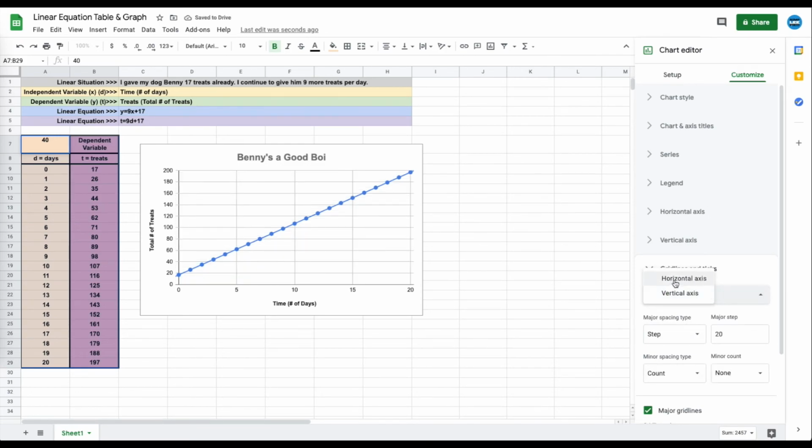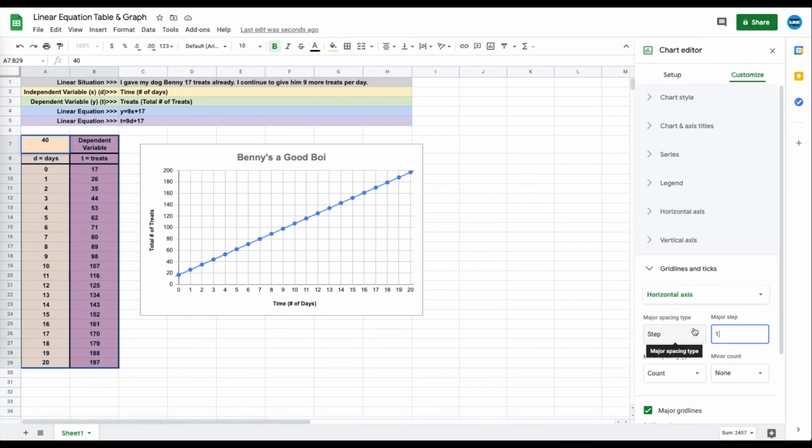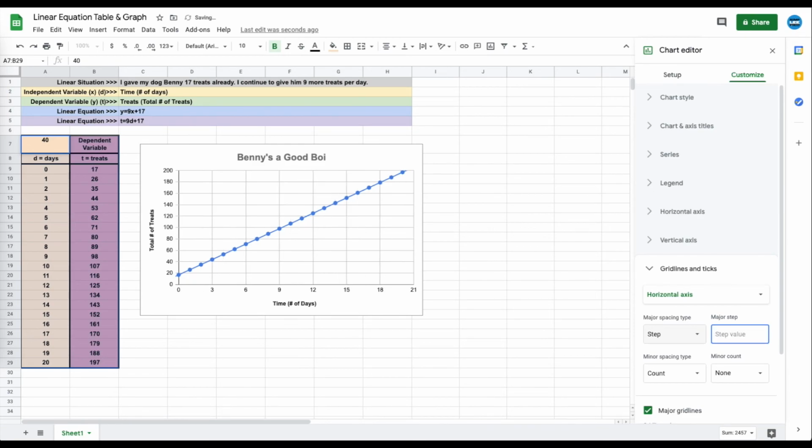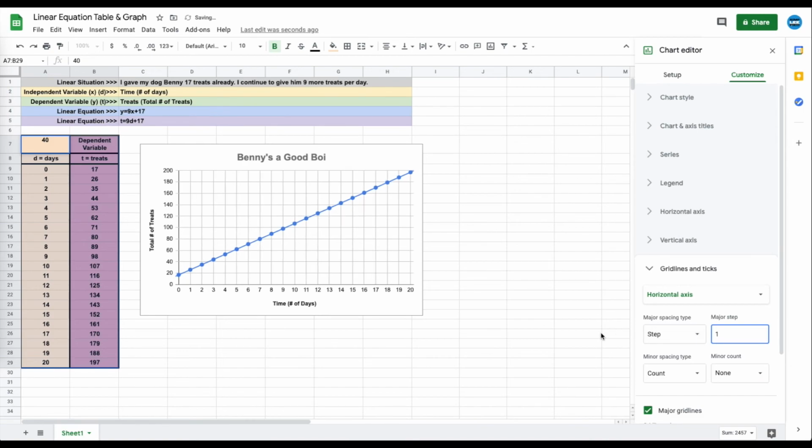And we go over to the horizontal axis, and we can also do something similar. If we want to go by ones, it'll do every single day. And this looks pretty clean. It's only 20 days on our chart, so I'm going to include all of them. But you're also welcome to go by twos if you want to go every 2 days or every 3 days. That's perfectly fine. Hopefully you can see that they're all accurate, just different ways of representing the same thing.